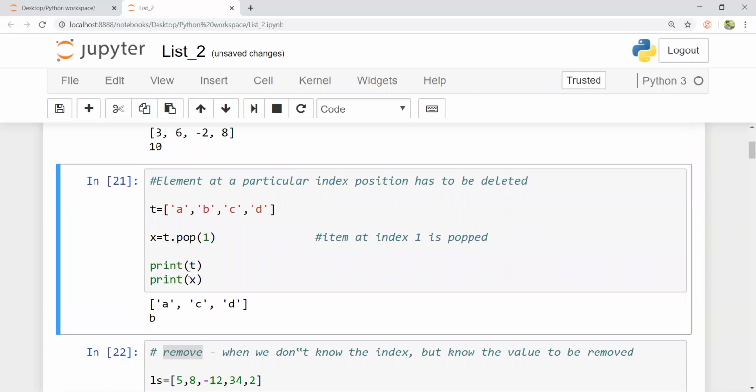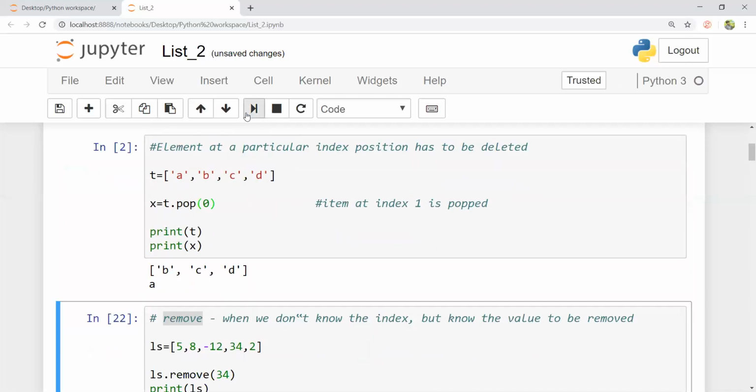Say if I want to delete an element which is present at a particular index position, say for example, if I want to delete a, just find what is the index position of a. Say it is 0th index position in the list. So I use dot pop with the index position of the element which you intend to delete.